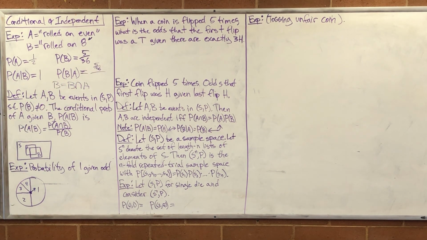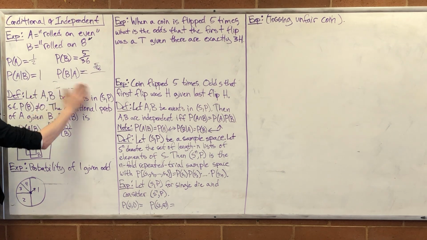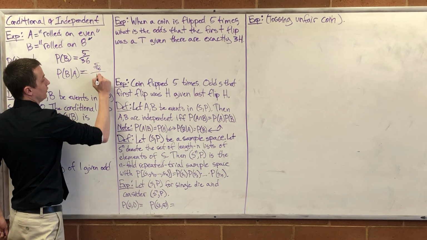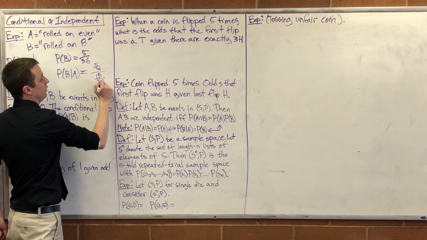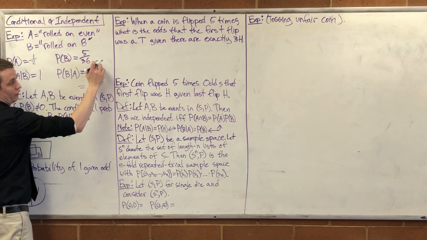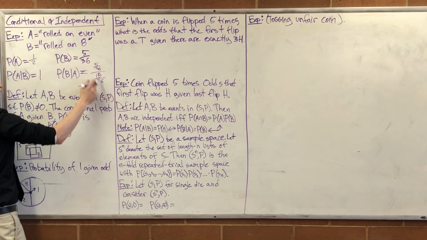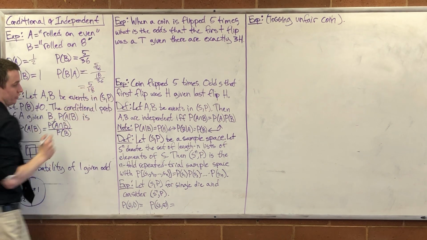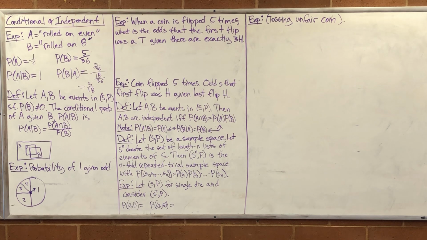So the probability of B intersect A is the same thing as the probability of B, 5/36 in this case. Now, what's the probability of A? What's the probability of an even? 1/2, or 18 over 36. And so the 36s go out top and bottom. That's how it's always going to be when you do these problems. So that's just 5/18, which is exactly what we said before. That's using the formula.